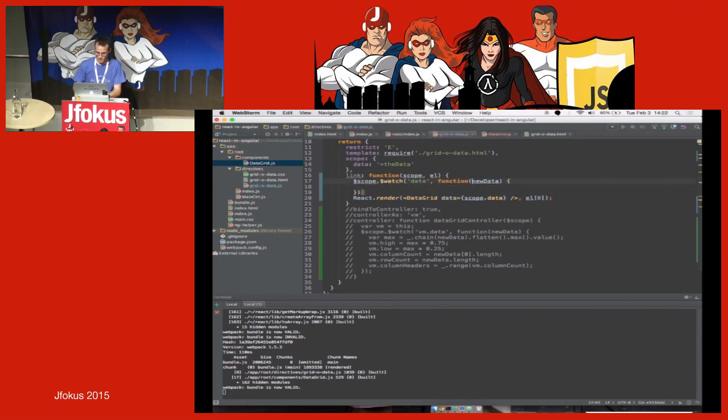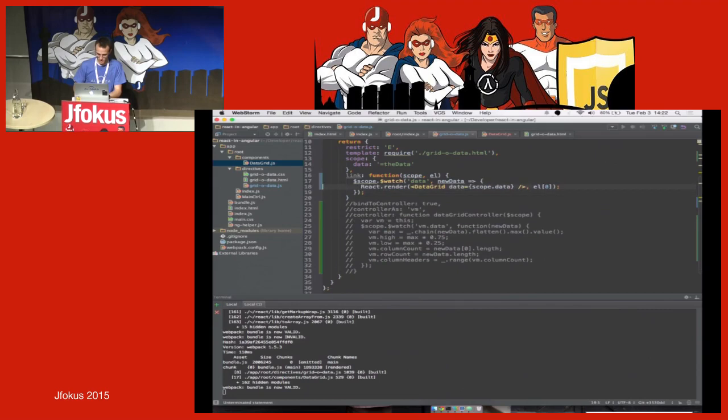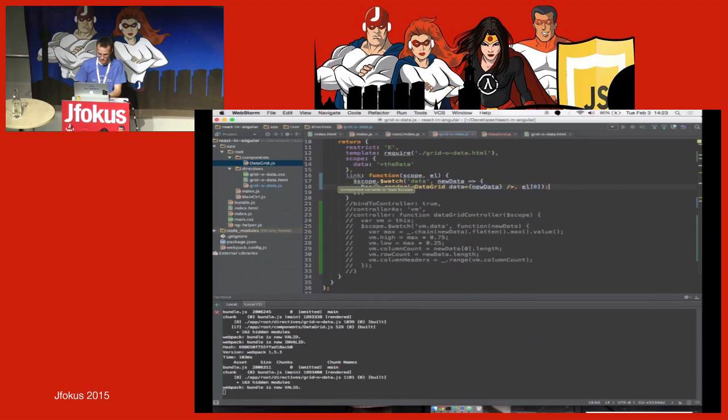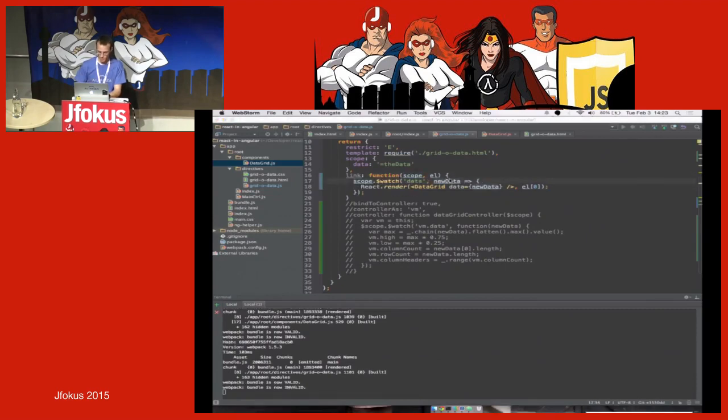Oh man, I'm such an ES5 guy. Let me fix this real quick. That's better. Okay. And then instead of scope.data, we want the new data that was updated. So now, assuming this all works, oh, I blew something up. Scope's not defined. Oh, that's right. In the link function, I like to call it just regular scope so I know where I am.